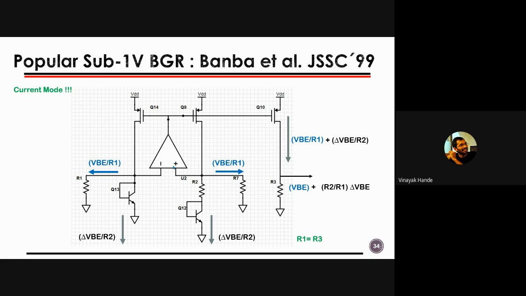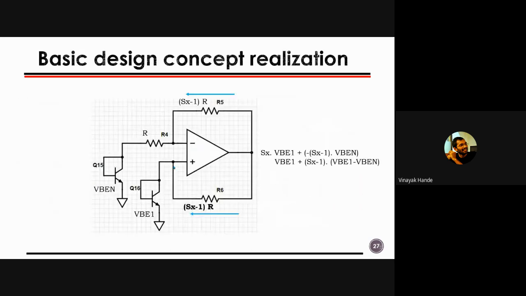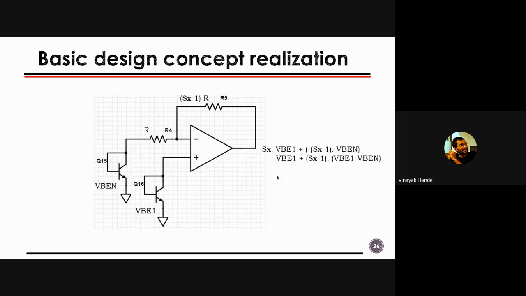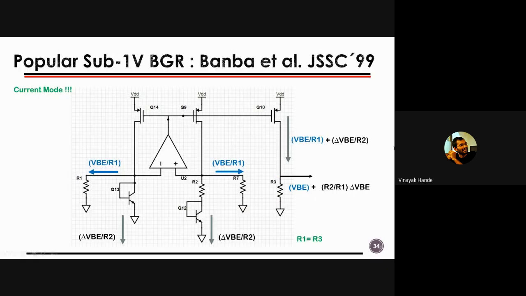One question is that if my reference voltage itself is 300 millivolt, how can I operate at a VDD lesser than that, right? That is also one of the interesting points to observe over here. But what Banba has done is, he has scaled that also by a factor of some value. Right, here I have not shown that.